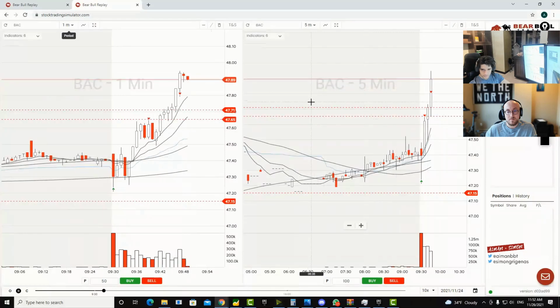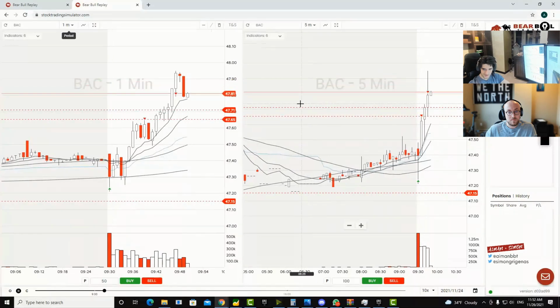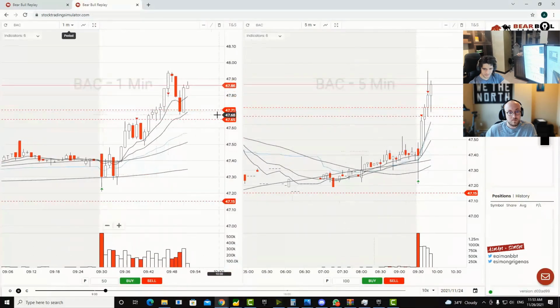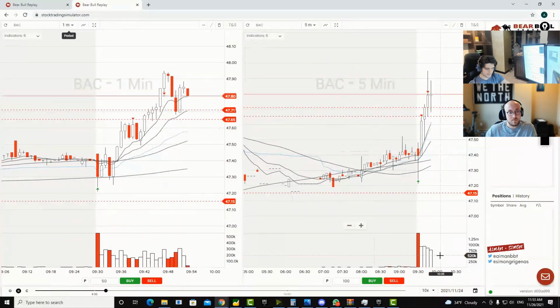This is one way of practicing. What you could do is, some of you are using some other charting softwares. Find the stocks that you like on the daily and on the 60, then try to analyze them on smaller time frames and practice them in the stock trading simulator at any speed you feel convenient with. Could be 1, could be 5. Especially when you're waiting for your target, you don't really need to do it with the slow speed. You could do it at 10 times speed, because you know that now you're basically not doing anything. It either hits your stop or your target. You don't need to waste any time on it.